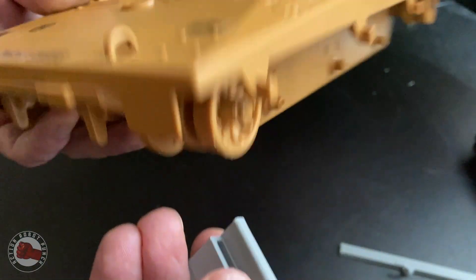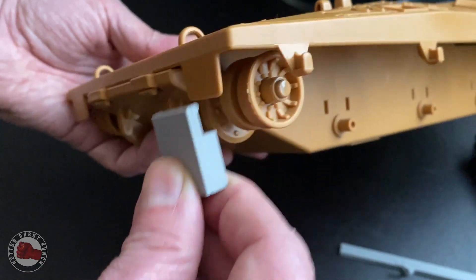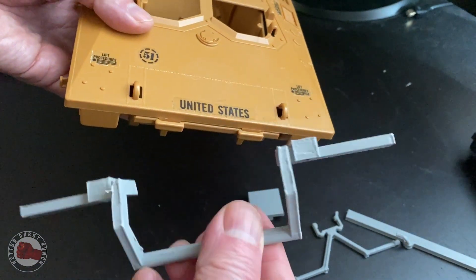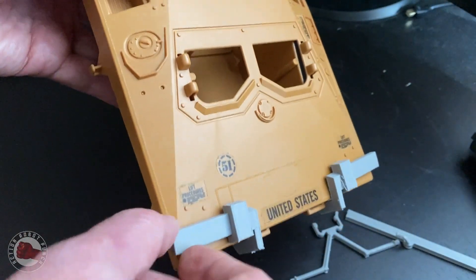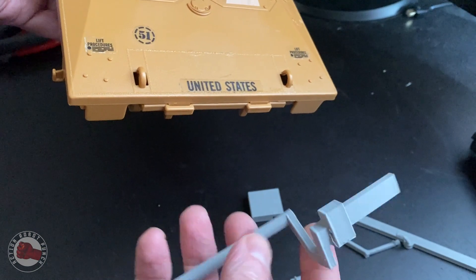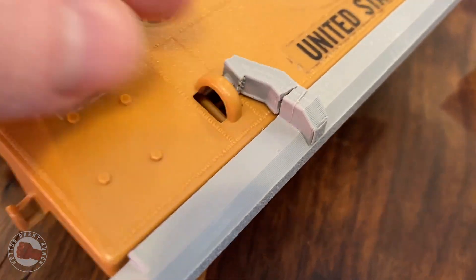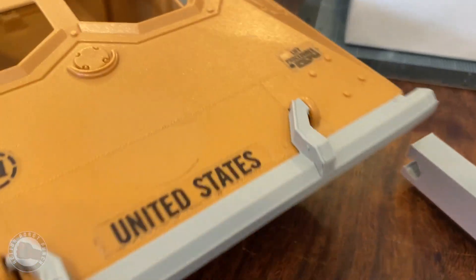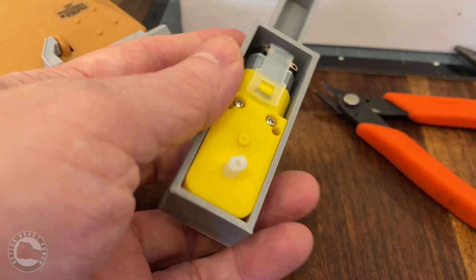I also played around with attaching where the mud guards go — something that would snap on. That worked okay, but I was worried it would put too much stress on those mud guard pieces and feel a little too loose. The next thing I tried was a combo of snapping onto the top over those openings but also grabbing those bottom pieces too — you'd put it underneath and then snap it on top. That held really nicely. I found that those two bits hooking in felt really good, and then having a little piece snap underneath was great, with most of the weight on those two lip pieces.